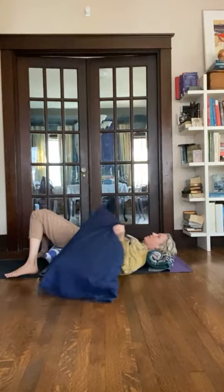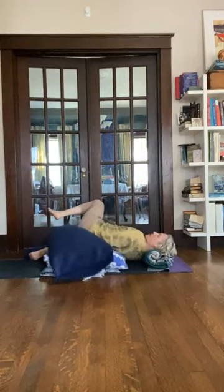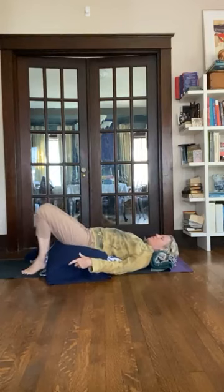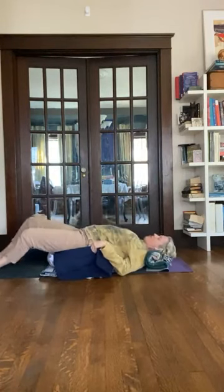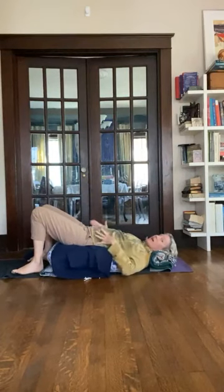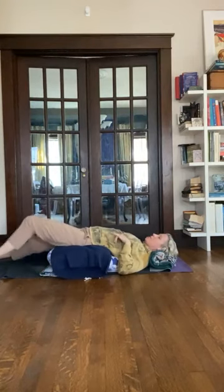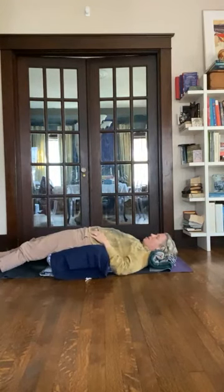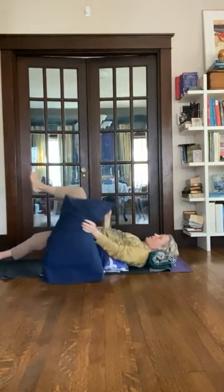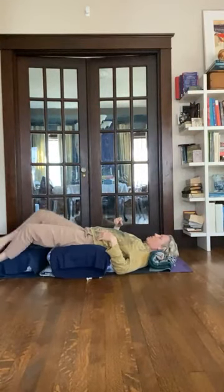But for me, I think I'm going to go a little higher with this pillow. So I'm just going to. And there's no graceful way to do this. So you're just going to push it under there. Oh, here we go. That's good enough for me. There we go. See, I got a little higher there. And you can stay here, or if it doesn't put too much strain on your lower back, you can put your legs straight. You can even take your other pillow and try to throw it down there under your knees. Or your feet.